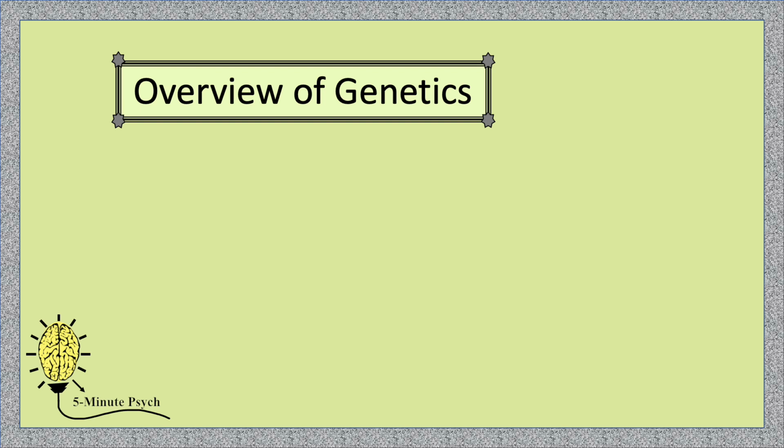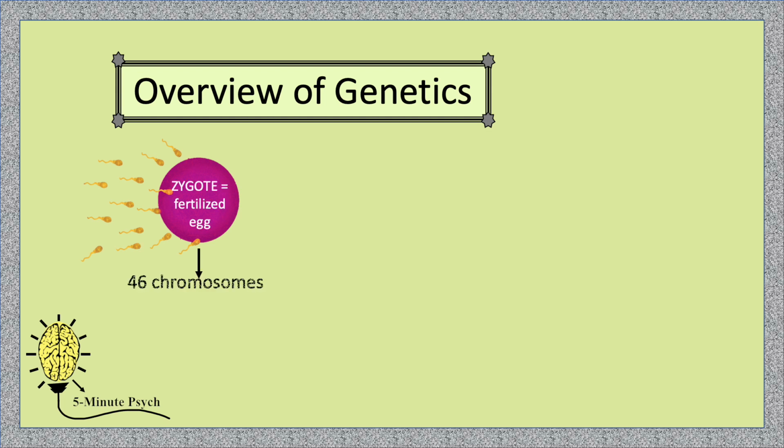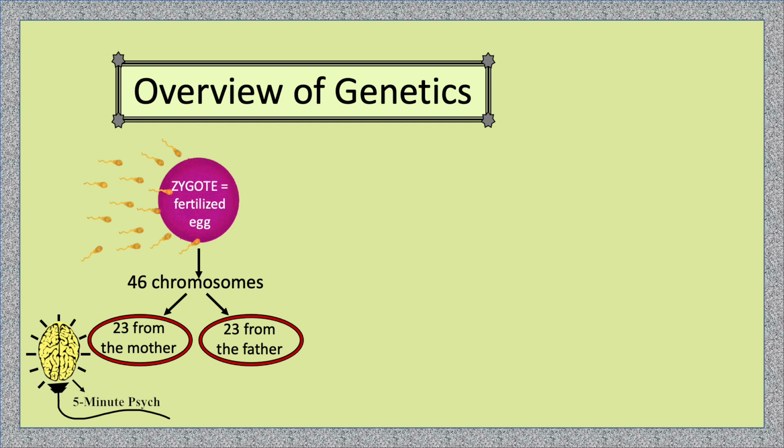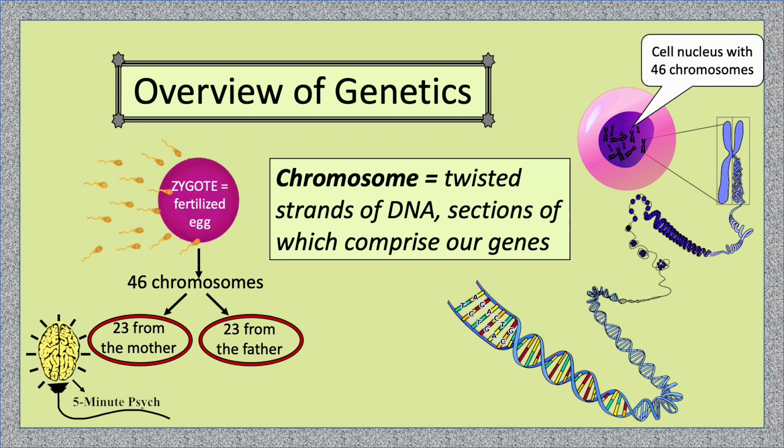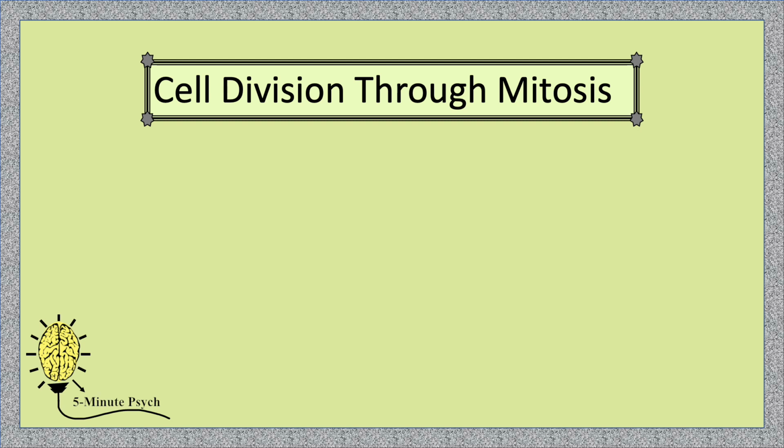To fully appreciate development, we need to understand how genetic information is inherited from our parents and then expressed in ourselves. Well, it starts at conception, when a sperm penetrates an ovum, creating a single-celled zygote with 46 chromosomes, 23 from each parent. A chromosome is a thread-like structure that is made from DNA, which resembles a twisted ladder in shape. Sections of this ladder are our genes, which provide the chemical code for development, and each chromosome contains thousands of genes. Our cells divide at an exponential rate until we have billions of different cells in our body, each with the same 46 chromosomes that we inherited at conception.